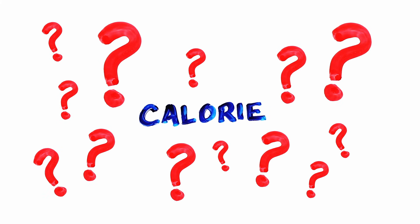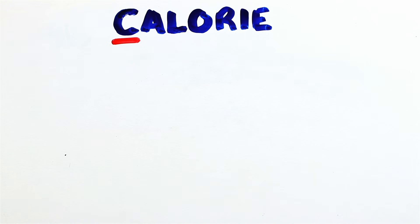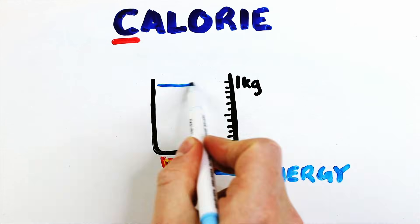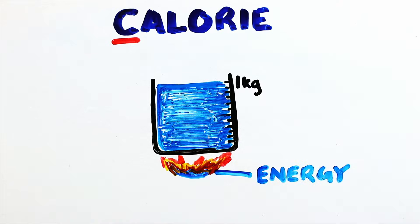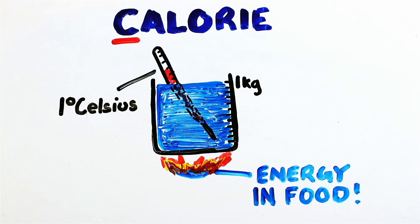But what is a calorie? A calorie is simply a measurement of energy. When it comes to food, a calorie with an uppercase C — now this is important — weirdly, is the amount of energy it takes to heat up one kilogram of water by one degree Celsius. In other words, it's basically how much energy is available in the foods that we eat.